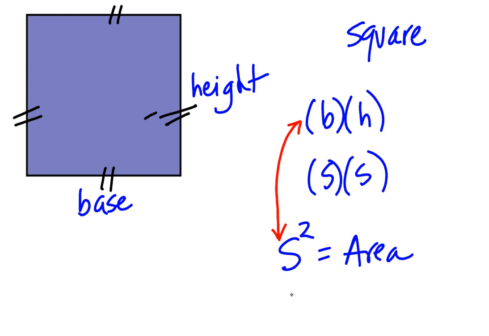So sometimes you'll see that represented as how to find the area of the square. They'll say s squared, side squared. But we're still talking base and height. You're still going to get it sitting on something, and the height is measured by the right angle, top to bottom. Okay, so we're still always going to see that. So now let's take a look at something that's similar to a square. It's called a rhombus. And the rhombus works the exact same way. We know that all the sides are equal, right?